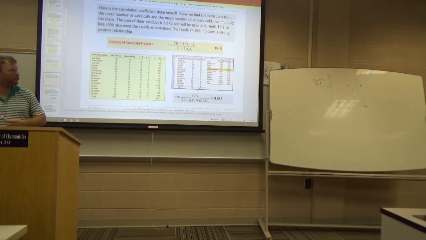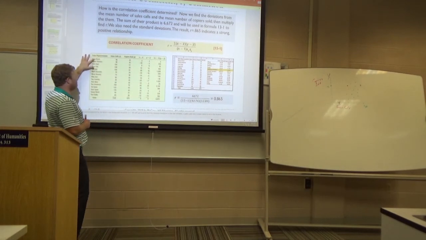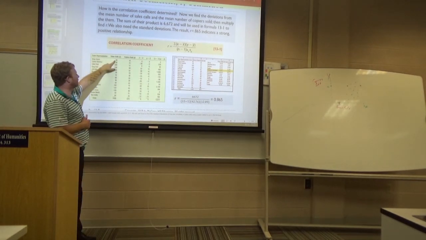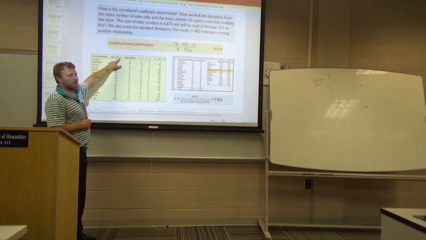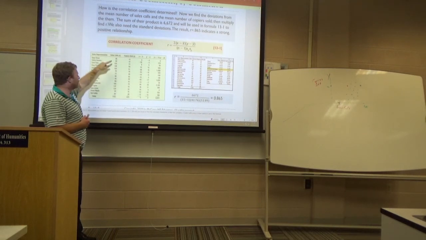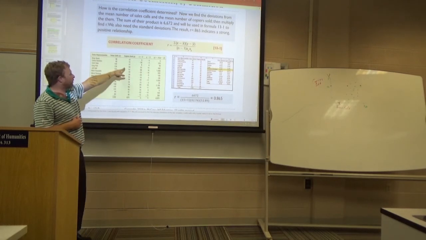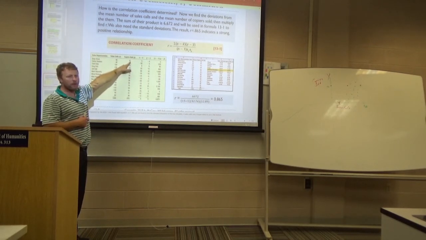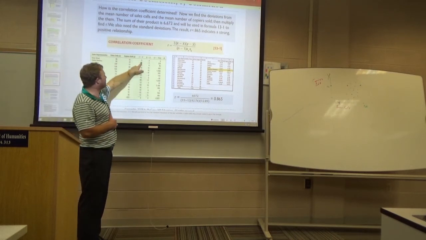So in this case, here's that chart. Don't look at this part yet. Here's the chart that we've been looking at with Carlos and Ryan and them. Sales calls and copiers sold. What's our X? Sales calls, isn't it? So in this case, it's 96. What's our X bar? It's all of these averaged, isn't it? What would be our first Y? It would be that, wouldn't it? And what would our Y bar be? All that.